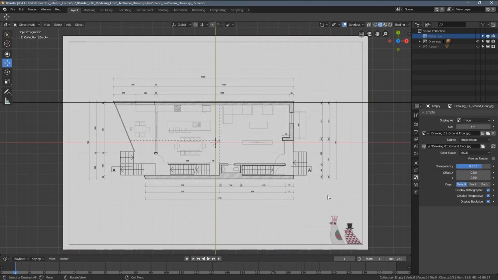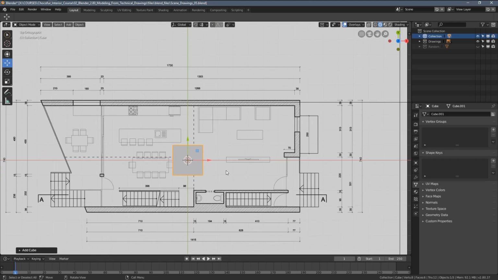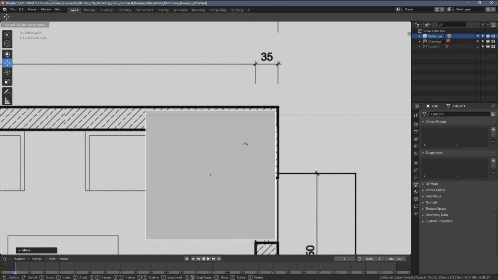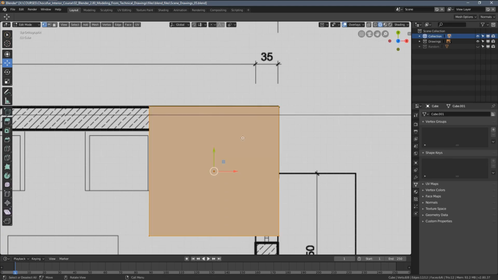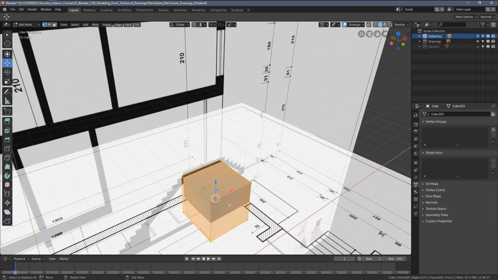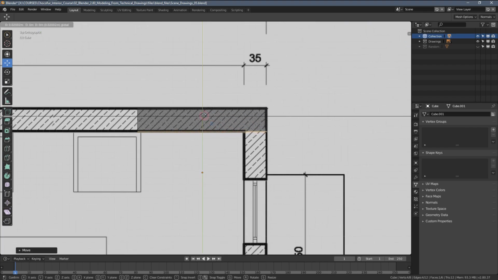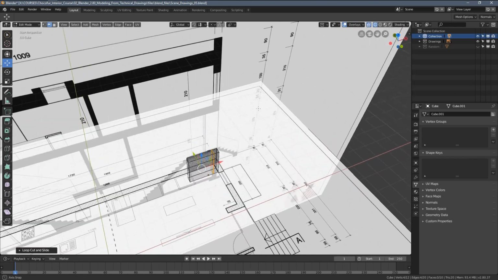As with most of the 3D models, I start by creating a cube and moving it to the corner here. I will now enter the edit mode, select one of the faces, and switch to wireframe. So I move this face up here so it matches the wall. And now I press Ctrl R to add a new loop cut here.